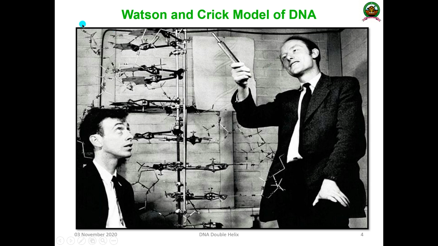Here you can see the great milestone that has happened in the discovery of DNA, where you can see James Watson, he was very young, just in his 20s, and Francis Crick. They made the stick model of the double helical DNA, based on what was studied in the X-ray crystallography, proposed by Rosalind Franklin and Maurice Wilkins.